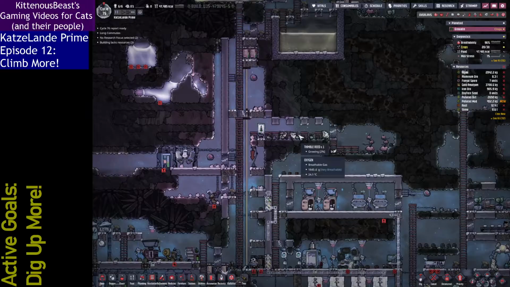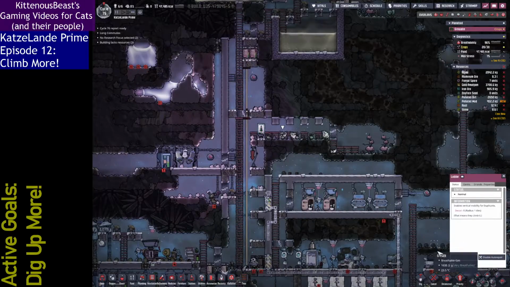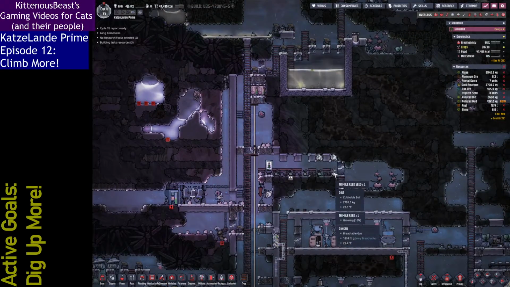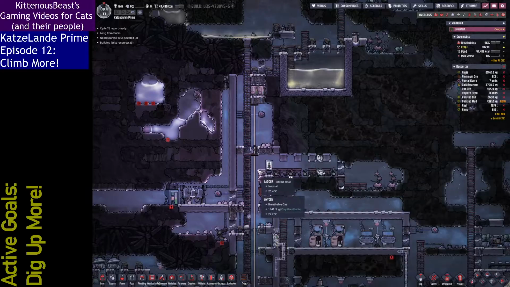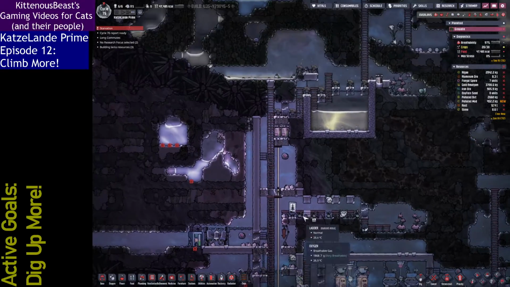Alright, did we get another thimbleweed? Yep. So we're making good progress on this thimbleweed farm again. And I'm thinking about what mistake I might have made. I think when I did the deconstruct task on those ladders, I may have accidentally dug up all the thimbleweeds.